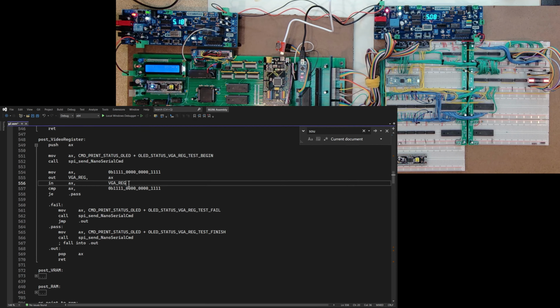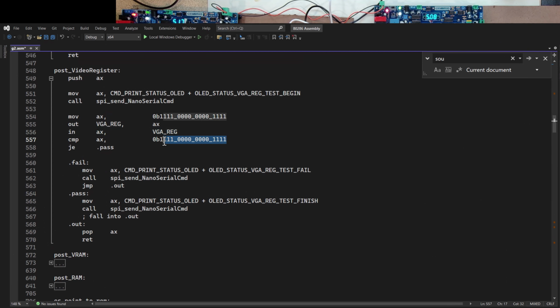And then I pull it back in, I read it back in, and I compare it. And if it does match, that means I read from that register correctly. I jump down to the pass and say that I passed. Otherwise, I fall into this fail and I say that I failed. But it's not failing, and I can clearly see the actual values over here are coming in just fine. So that's what I've done on the assembly side of things to support all of this.